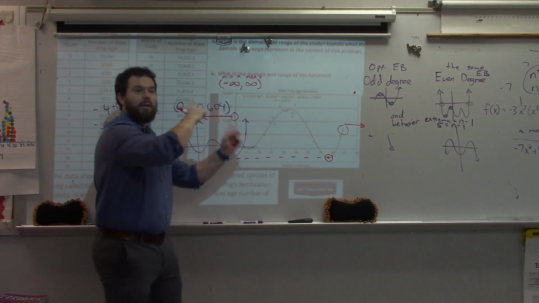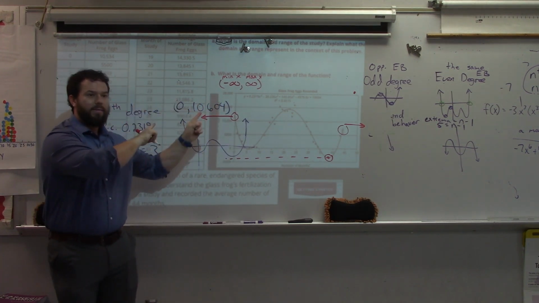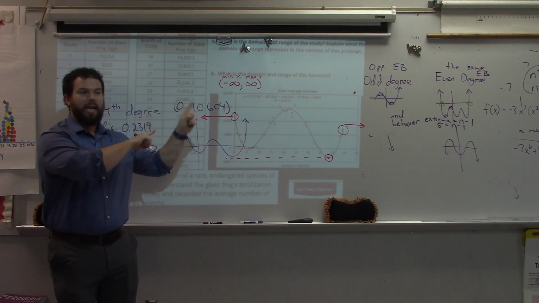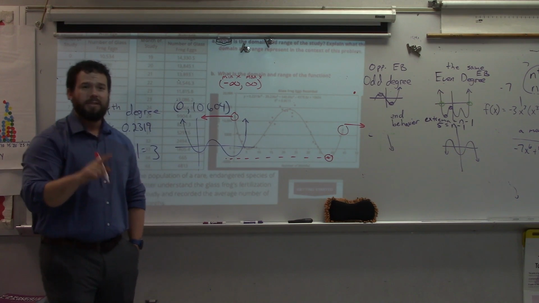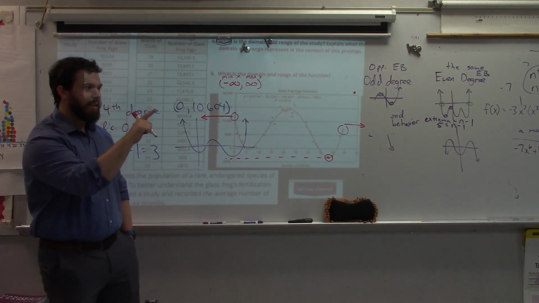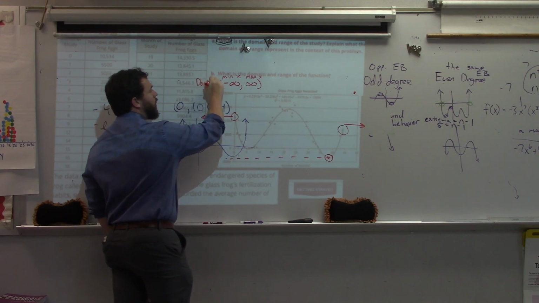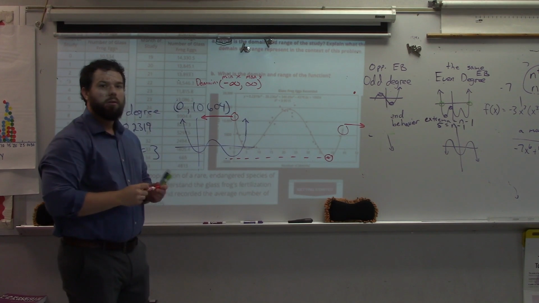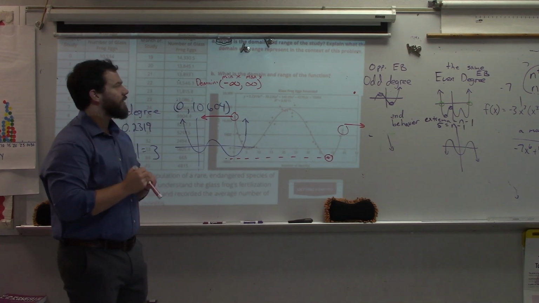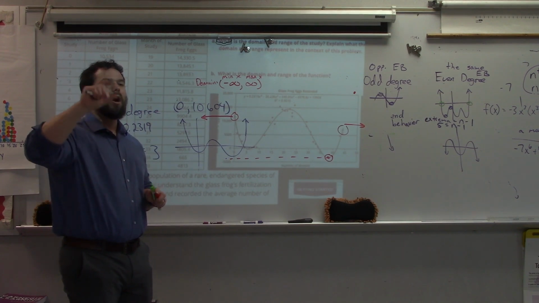Right here, I need eyes and ears on this. You see how I gave evidence for my claim that the domain is negative infinity to infinity? What do I want to see on assessments? I want to see understanding. Is that evidence of understanding? Could I do more? Sure, but that's enough.